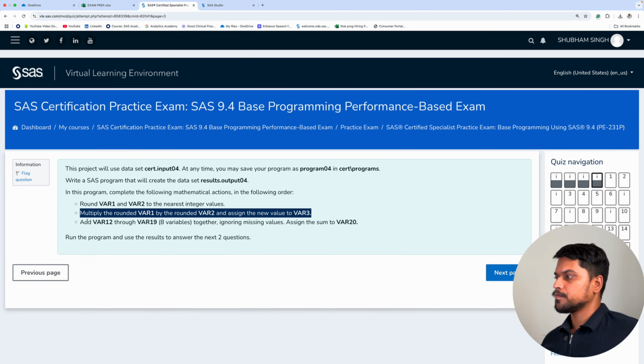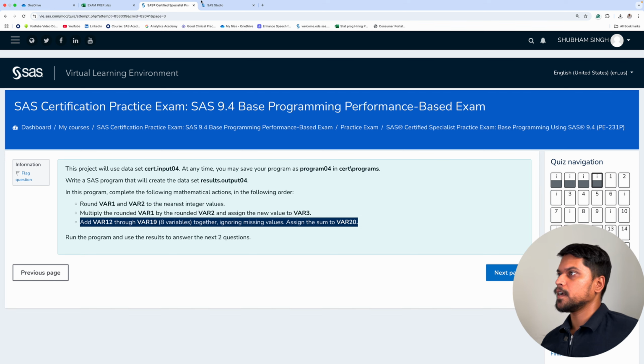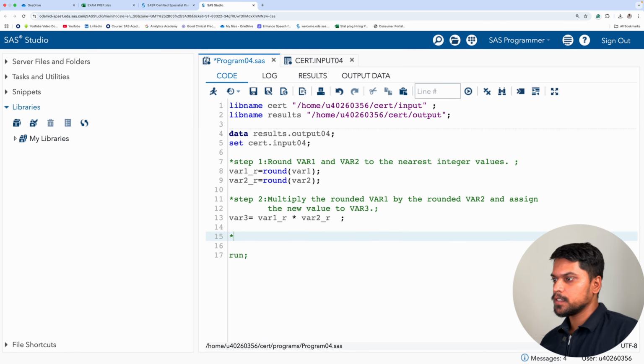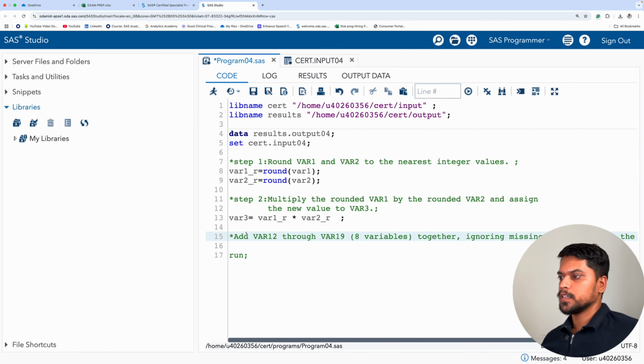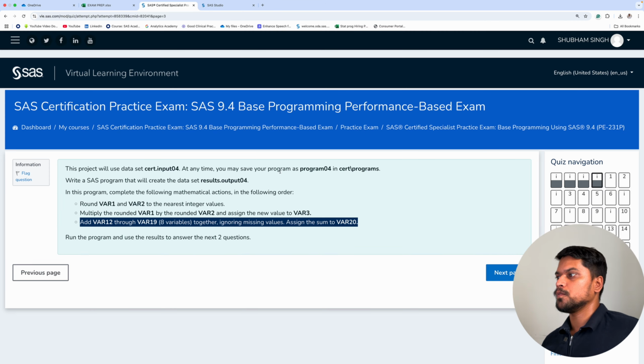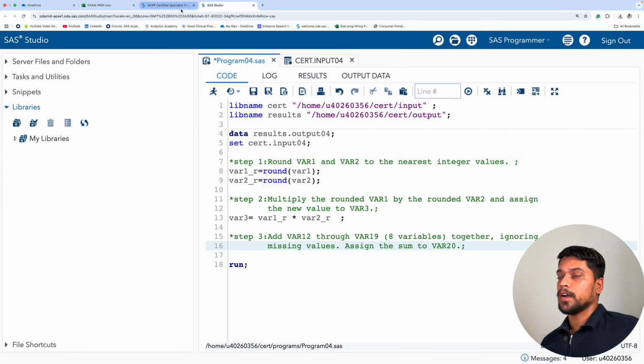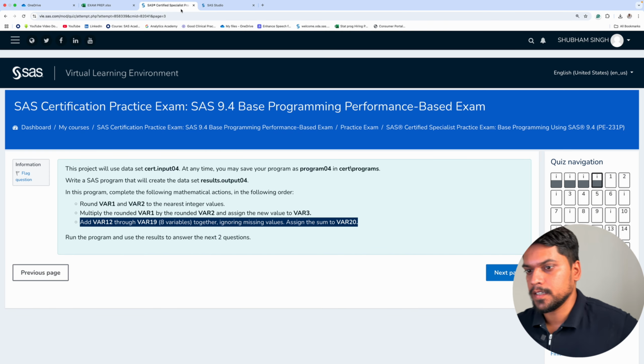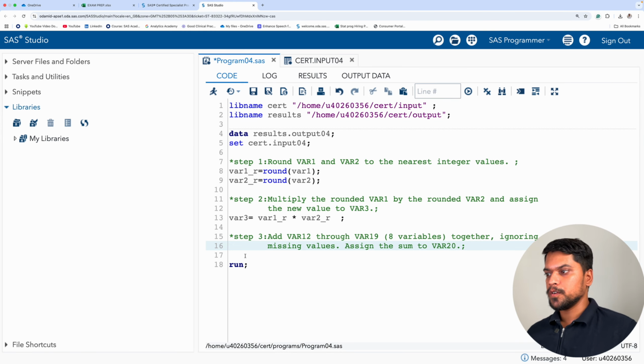What is the final? Let's keep in the coding window so it will become very easy to understand. But yeah, in real time we should not do like this. I'm just writing to explain you. Step 3. While practicing you can solve like this. If you feel that switching windows, like you're going from this coding window to this practice exam window, is taking more time, this is fine while you are practicing, not in the real exam. Yeah, but comments are fine. Comment you can do anywhere.